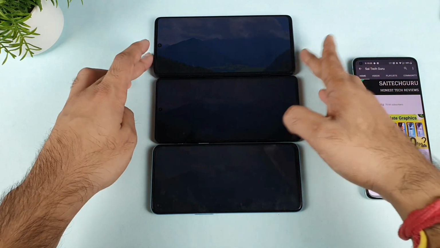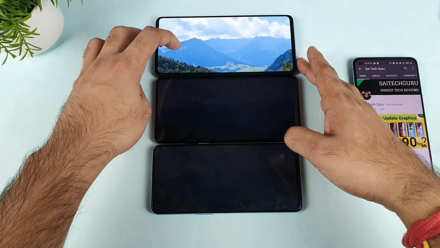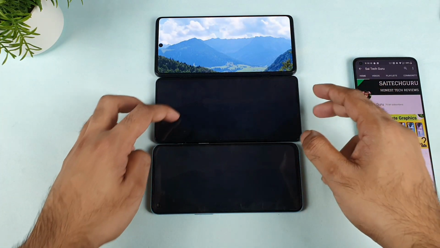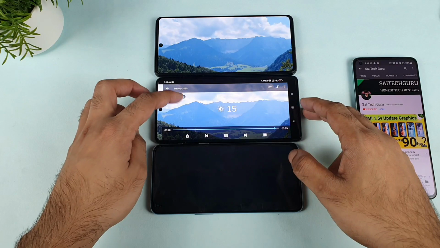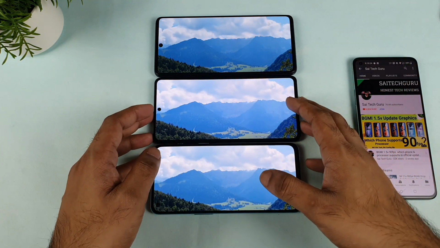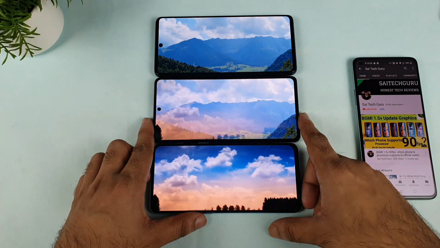That means the Samsung phone has maybe slightly higher low brightness, but these two phones, maybe they might be a really good option if you want to watch videos in low brightness. It's absolutely, friends. Sometimes even I get confused with this kind of calibration test, so sorry for that. But overall, these two phones have really low brightness when compared with the Samsung panel.